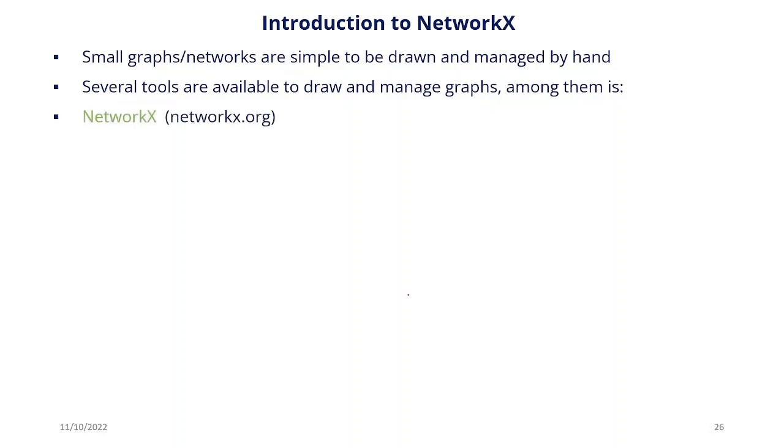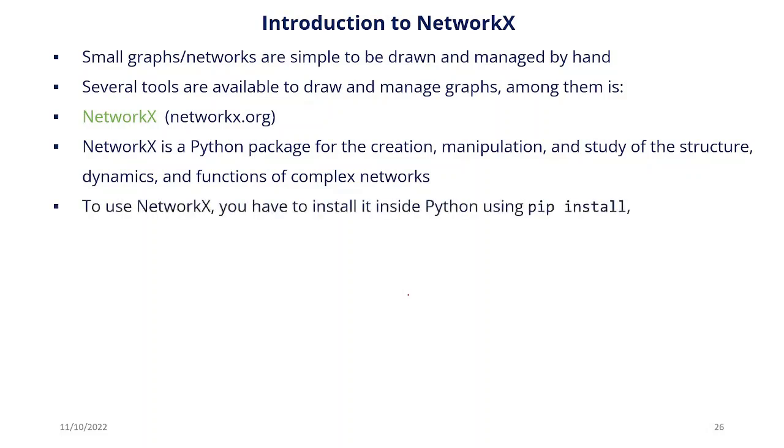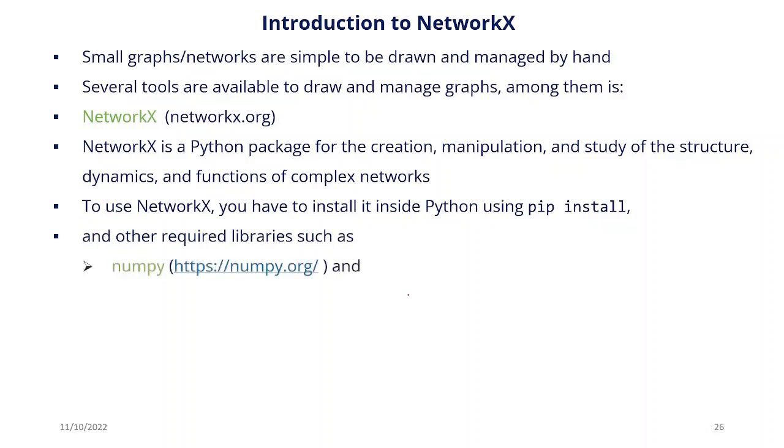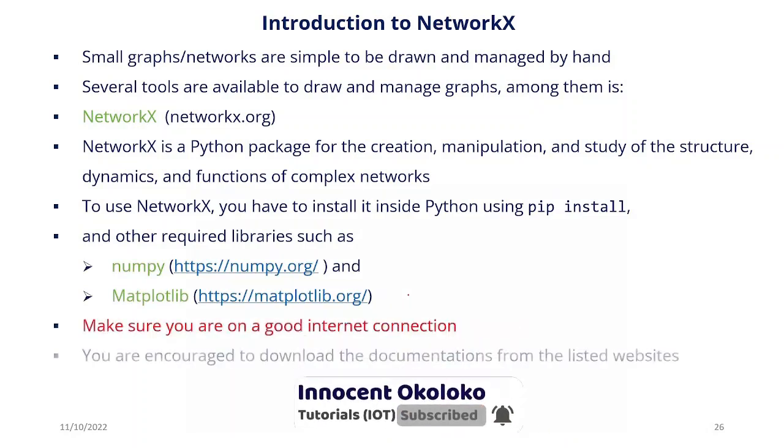Among them is NetworkX. You can visit the web page of NetworkX at networkx.org. NetworkX is a Python package for the creation, manipulation, and study of the structure, dynamics, and functions of complex networks. To use NetworkX, you have to install it inside Python using pip install. We see how to do that as we progress. And you should also install some other required libraries such as NumPy if you've not already done that, Matplotlib if you've not already done that. Make sure you have a good internet connection.